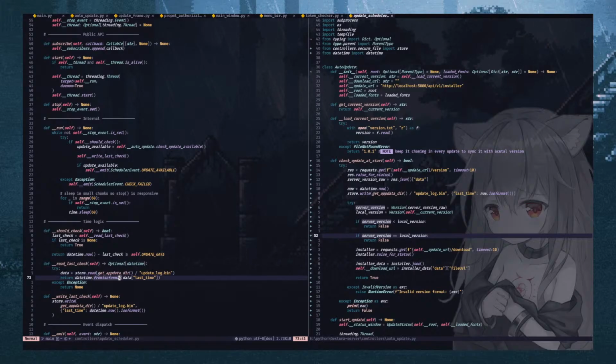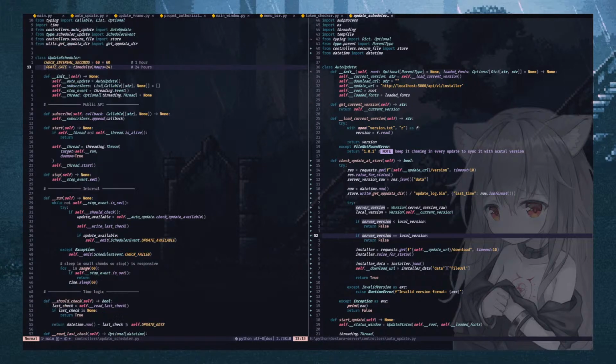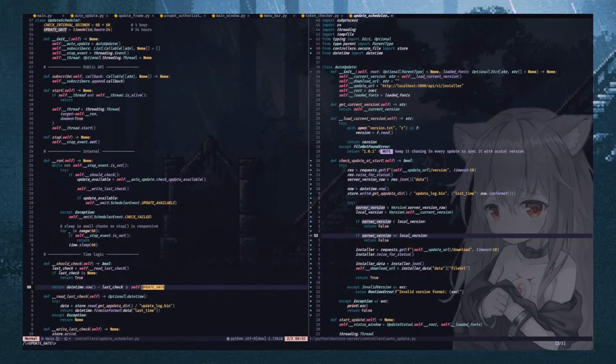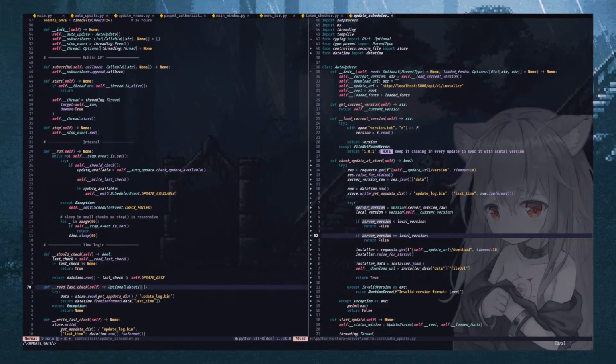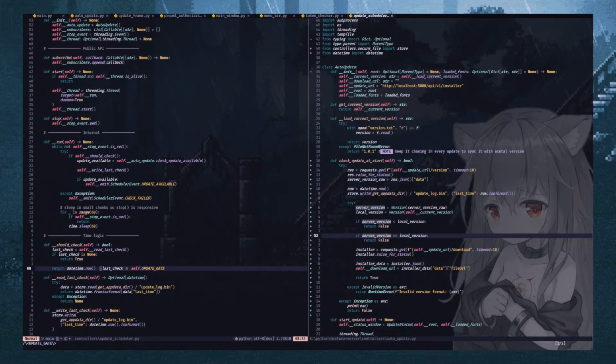From ISO format, I'm taking the last time in the data and converting it to a datetime, and then datetime.now minus last check. If it's greater than or equal to the update gate, what is it? Update gate timedelta 24 hours. Okay, if it's greater than 24 hours, then I'll return true, else false.